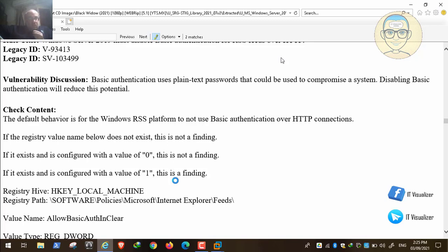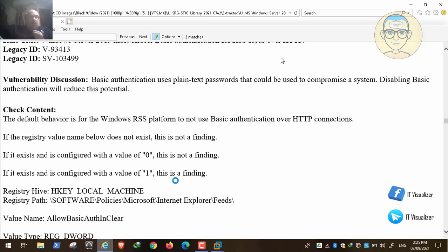This authentication, providing the username and password, is sent to the website in clear text. It's not encrypted. So the connection from my PC to the RSS website is not secure. This is done using HTTP, which is not secure. We need to disable this.